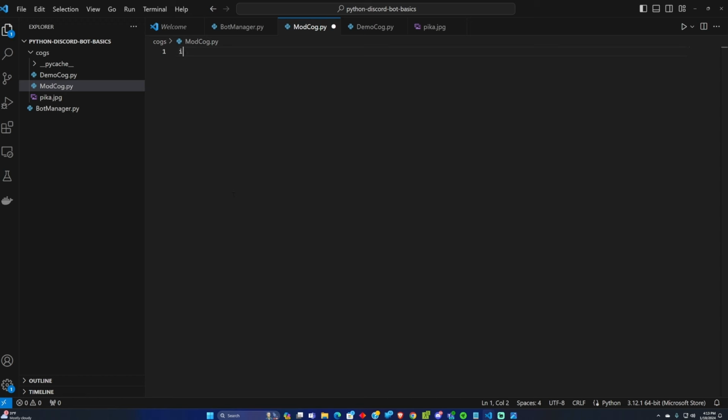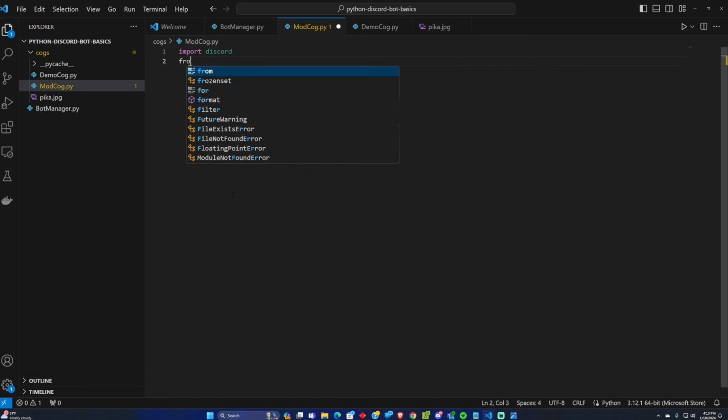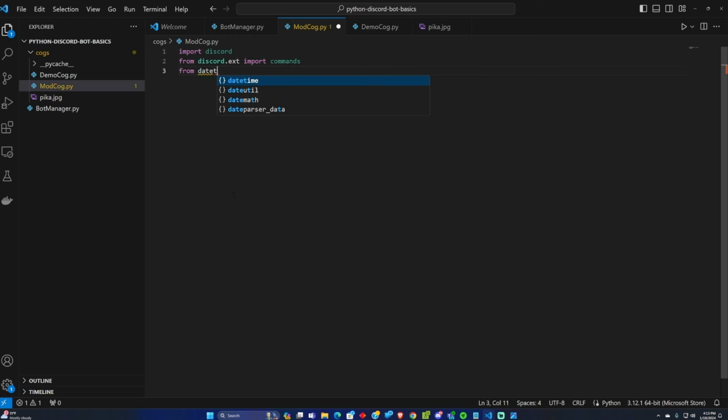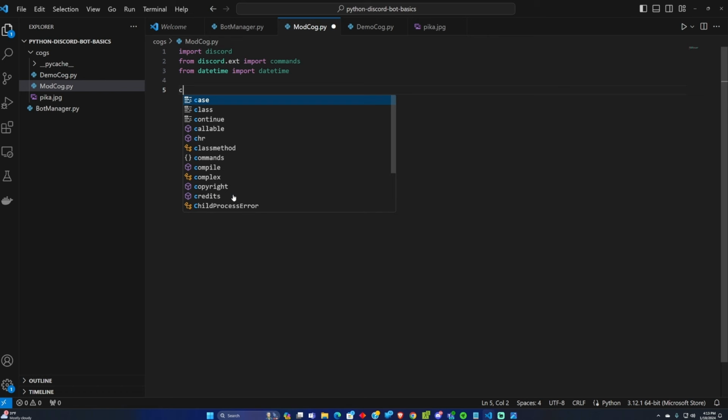All right, so I'm going to go ahead and import the libraries we're going to need. Discord, and then from discord.ext, import commands. And we're also going to import datetime.